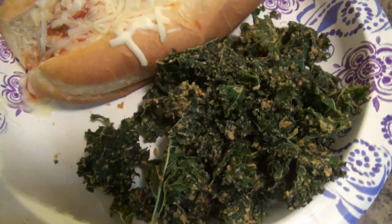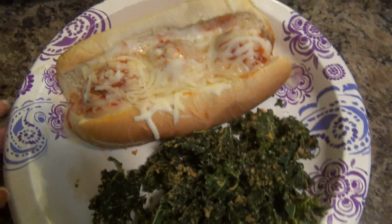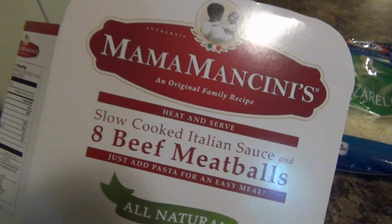I'm eating mine with kale chips. The boys can eat it with potato chips if they wish. Another very easy, quick weeknight dinner. And I took a little help from the store. But these are super good.